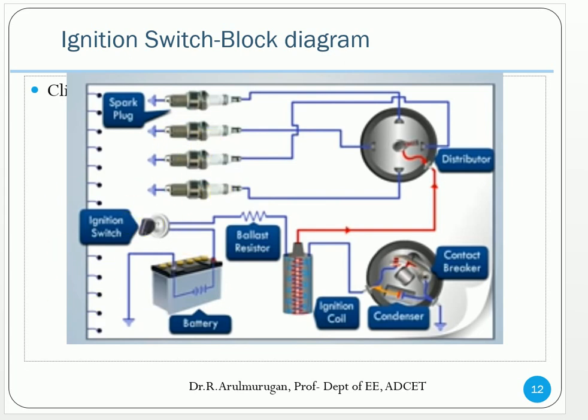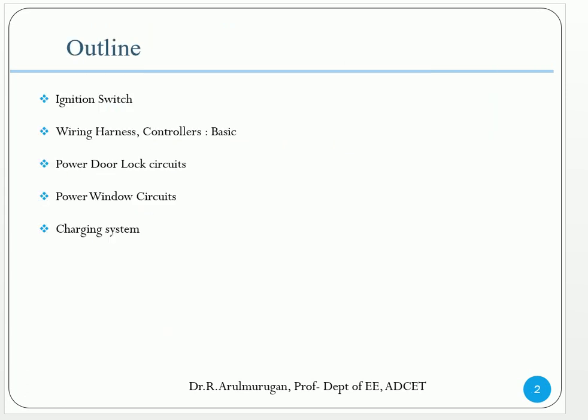How does that battery get charged? With the help of the charging system. A simple example is a mobile phone. It has a battery. What is the battery rating of a mobile phone? The mobile phone battery is 3.5 volts and 6000 milliampere. Instead of 6000 milliampere, you can also say 6 ampere. The battery rating is high.